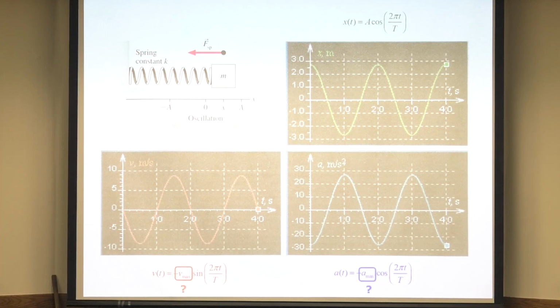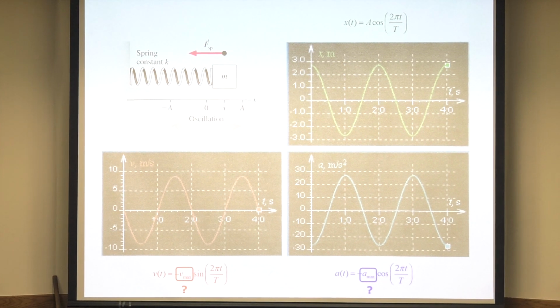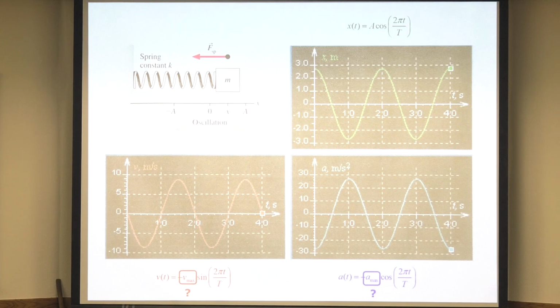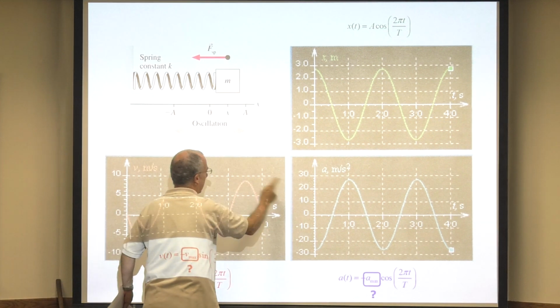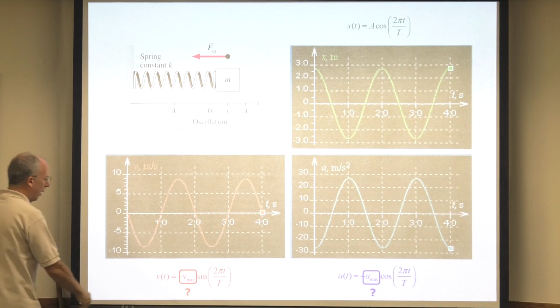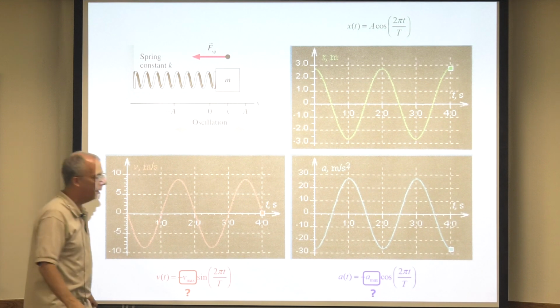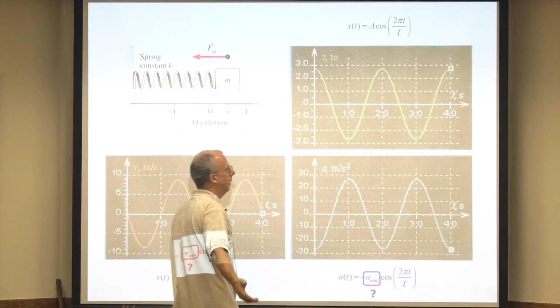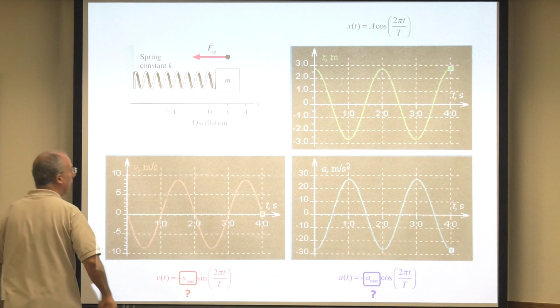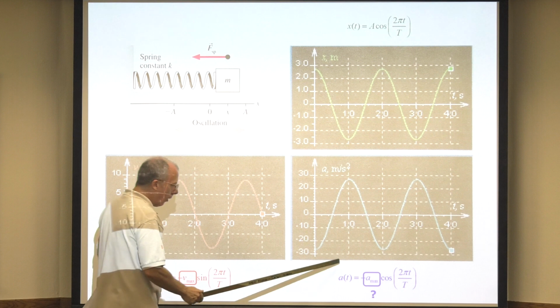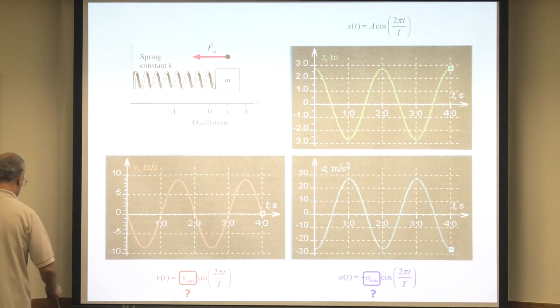All right, now, I said we have x, v, and a. That was sort of a lie, or not telling the whole truth. So we have the graphs for x, v, and a, but here I just wrote v max. Well, what's v max? I mean, it's the amplitude of this graph, but what is it? Here I wrote a max. Well, what is it? I mean, we have the amplitude here. It's just a. But a is just x max, right? But we don't know what a max is. We don't know what v max is.